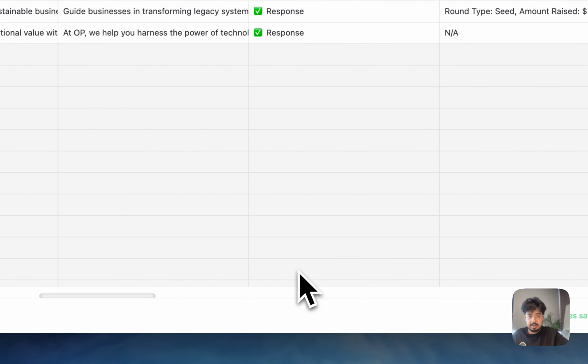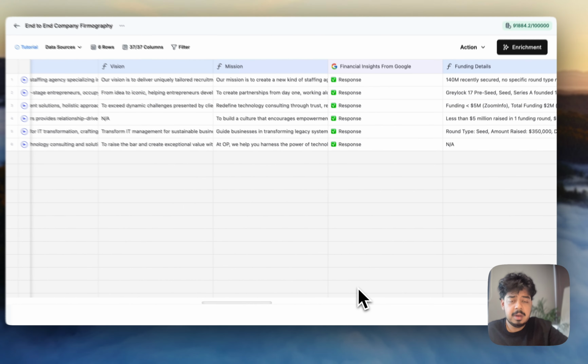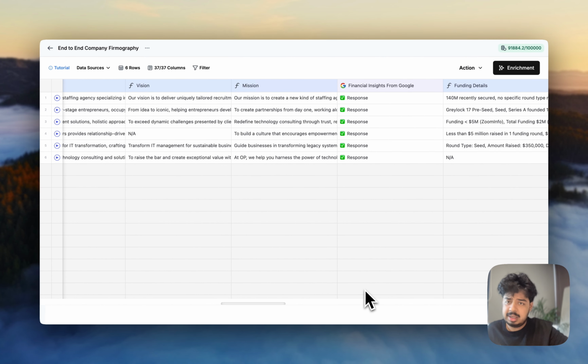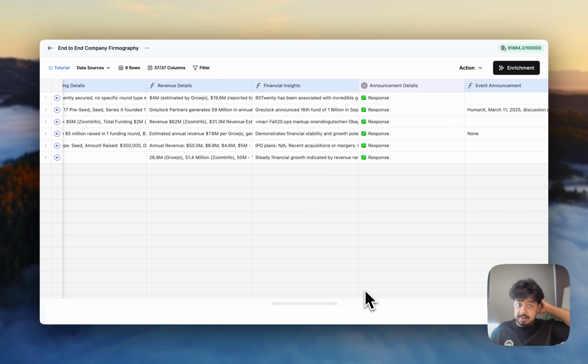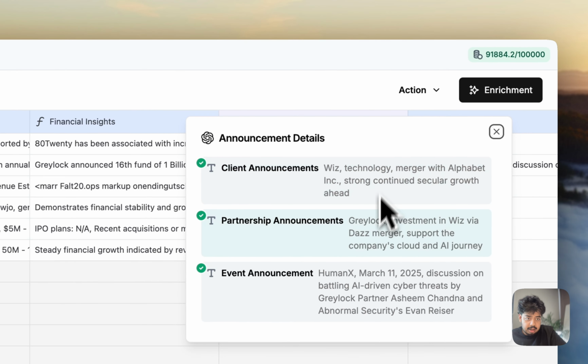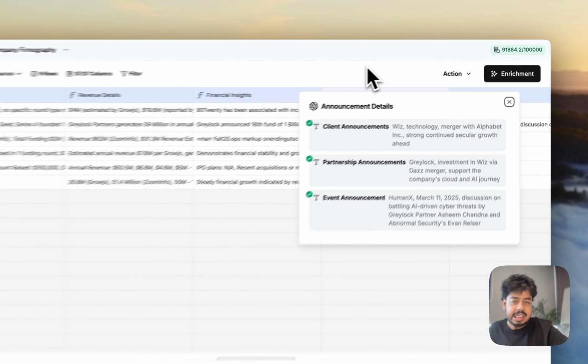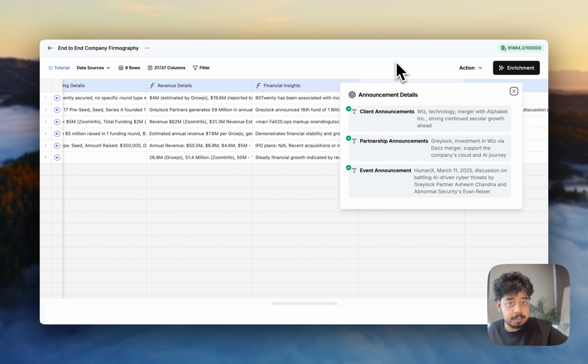Now these can also be referenced in your cold calls or in outreach efforts, as we did with their company website details. Next is their announcement details. If you remember, we had retrieved the company posts earlier, so we are leveraging that here. If they have made any announcements, it is highly probable that they'll make a LinkedIn post about it. So these announcements can be retrieved from there, and we have split them into three actionable data points: client announcements, partnership announcements, and event announcements, and these can be leveraged in your outreach efforts as well.